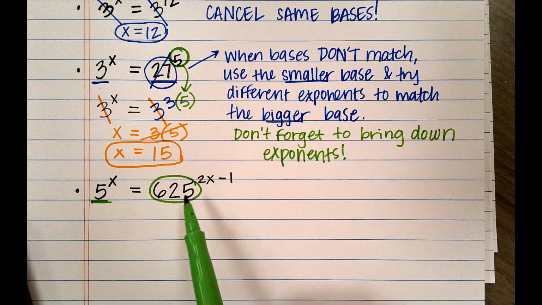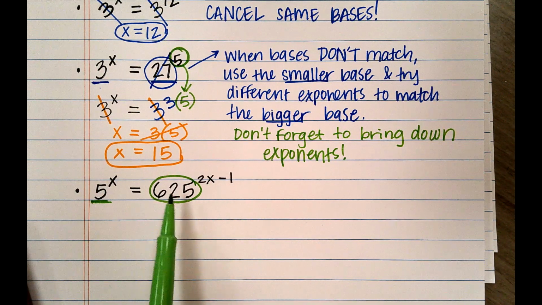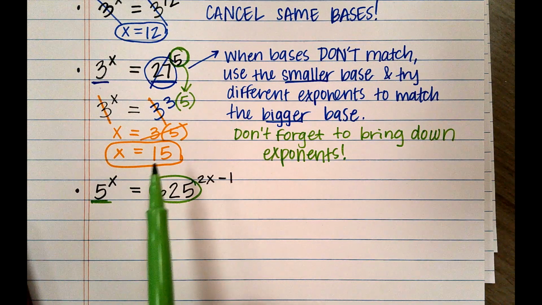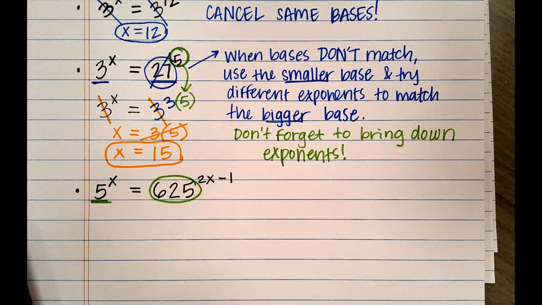Powers are different, because whenever I am doing 5 to the something power, it doesn't mean 5 times that number. It means 5 times 5 times 5 as many times as that power says. So I can't just divide by 5 here. I need to try numbers like 5 to the 2, then 3, then 4, and keep trying until you get 625. 5 to the 4th.